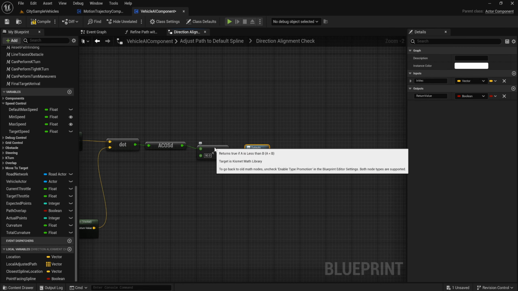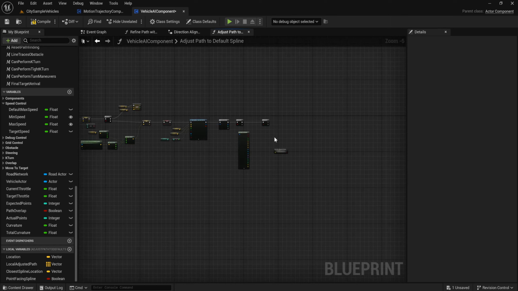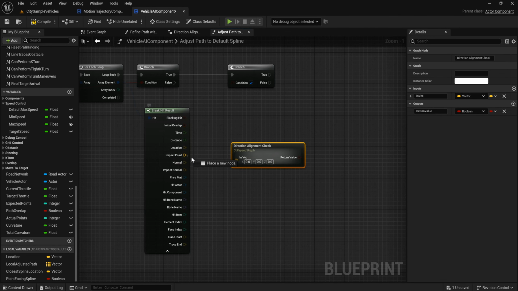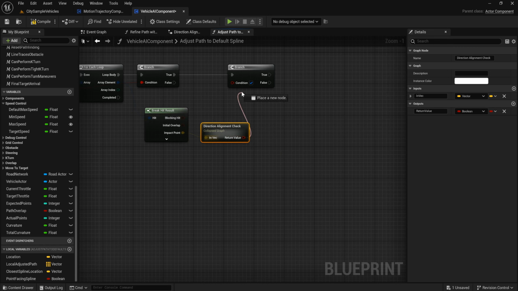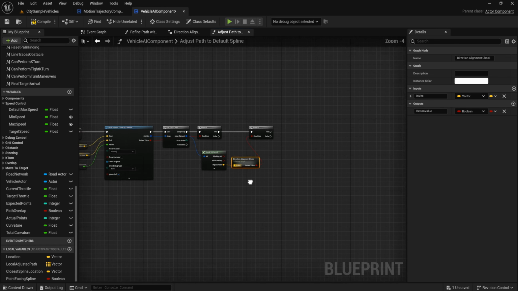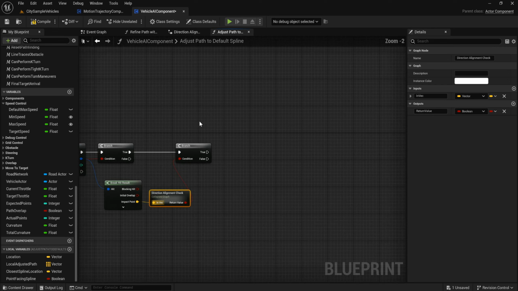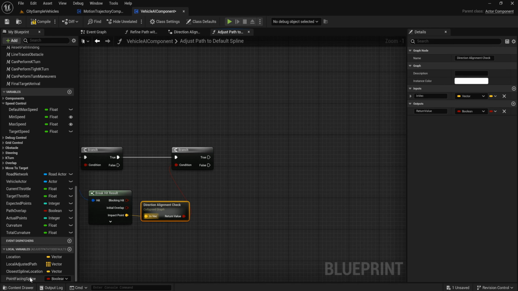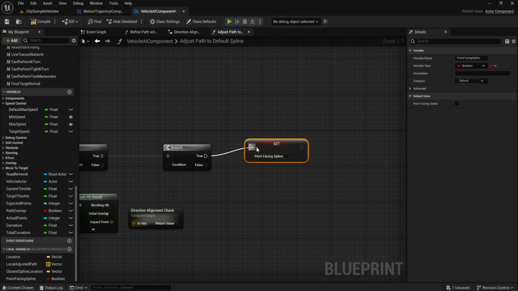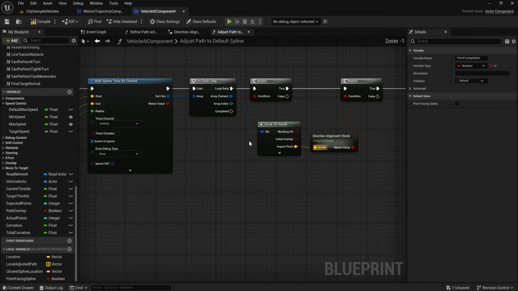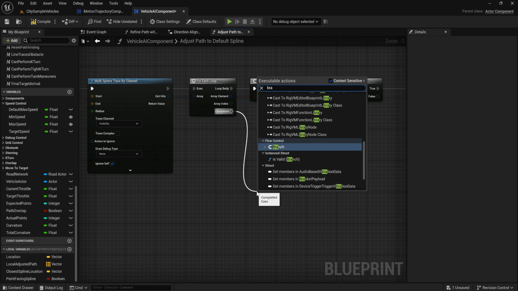Return this output, and this is the impact point, and connect to this branch. If it's true, we call that point facing spline is true, and when this loop is complete, we create a branch.